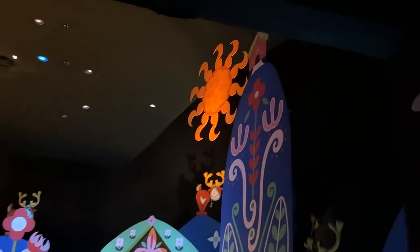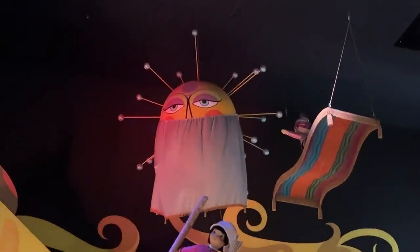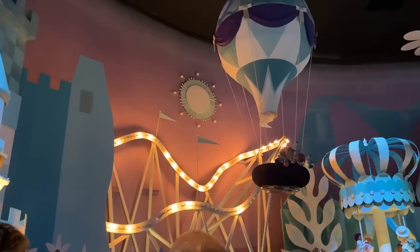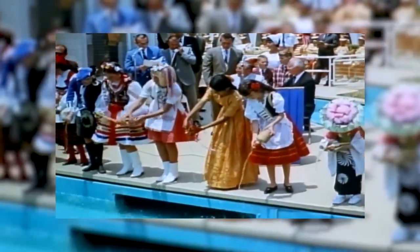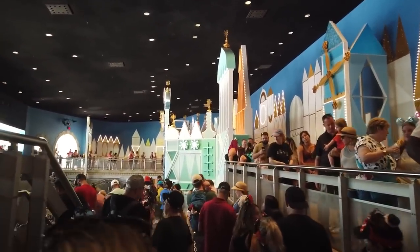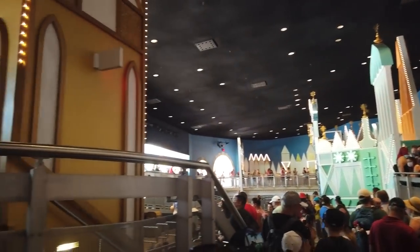Another thing to look for is you may know the lyrics of the song say that there's just one moon and one golden sun. In every room that you go into, take a look for the golden sun. Additionally, one last story before I board from Walt Disney, and when they opened this attraction in 1966 out in Disneyland, Walt asked children from around the world to come be a part of the dedication for the attraction in Disneyland, and each of those children brought water from where they were from, 16 different containers full of 16 different waters from different oceans and waterways around the world, every ocean in the world, and they dumped it into the river at It's a Small World, symbolizing the unifying message of the attraction itself.